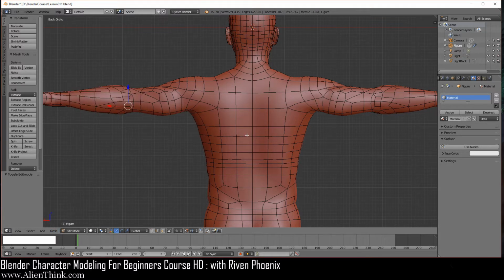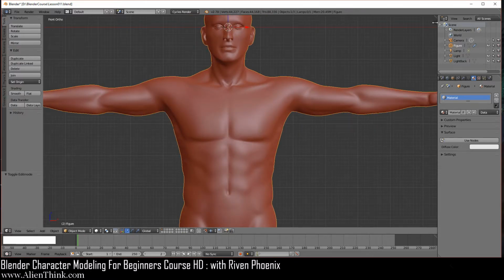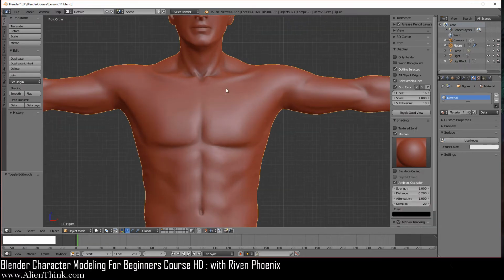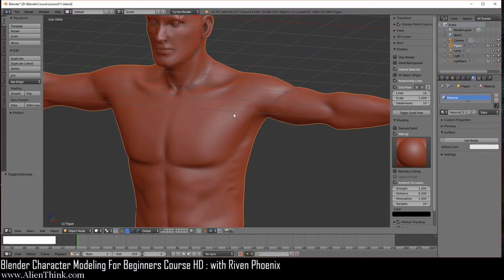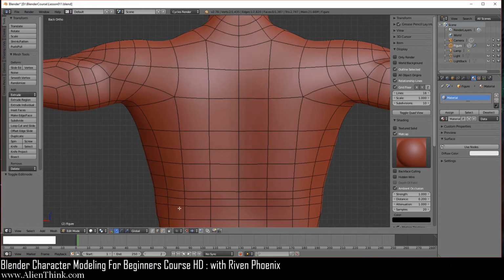Now before we begin, let me just tell you that if I hit tab and go to my front view, you can see that I already talked to you about the ambient occlusion. You can have this enabled and just model with this so you can see all the little shadows if you want to. And if I do Control 1 to go to my back view and hit tab, go into vertex mode and click on this vertex, you can see that it's kind of hard to see in video what I'm selecting. So I'm not going to be using this, but you're free to have this enabled if you like that look.